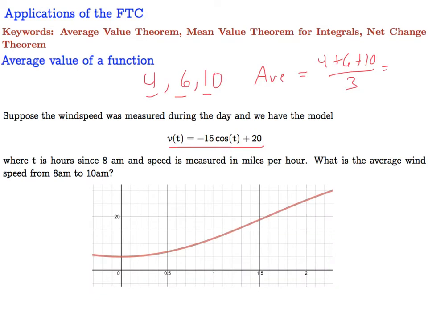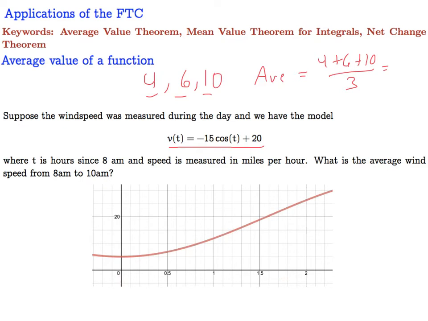The problem with trying to figure out this average wind speed is the fact that our speed is changing all the time. Even though we took some measurements, it seems like our wind speed is changing nicely all the time in this continuous way. We don't have just 3 or 4 speeds to add up and divide by 3 or 4. We have here an infinite number of places where the wind speed is changing. It's changing at every single moment in time. So we need to come up with a way to compute this average, even though it's changing all the time.